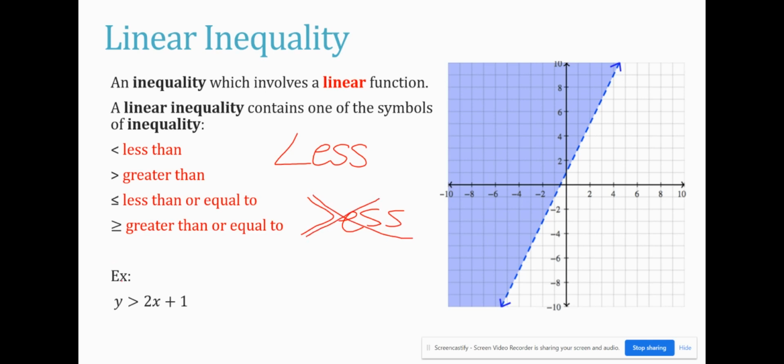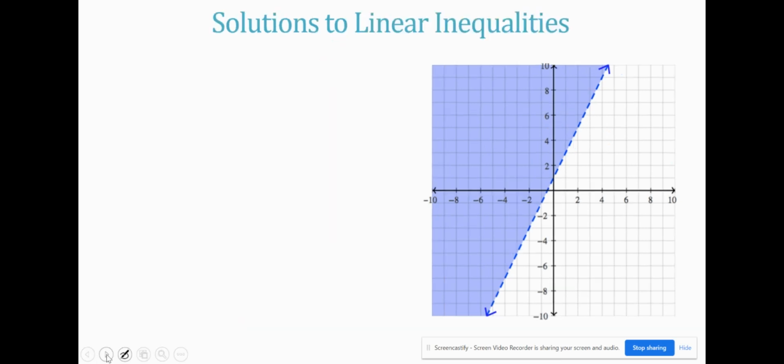So here's an example of a linear inequality. So we have y is greater than 2x plus 1, and this is what the graph would look like. So this is what we're going to talk about today. You're going to notice it's different from a linear equation because we have a dashed line. We're not always going to have dashed lines, but in some cases we will, and we'll talk about that. And there's also a shaded region. This we're always going to have. It's not always going to look exactly like this, but there is always going to be one side of the line that is shaded. So let's look into how we graph these.